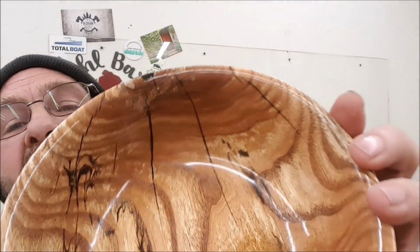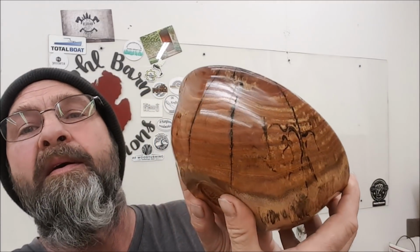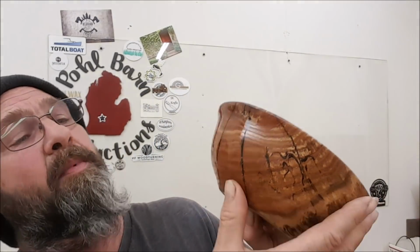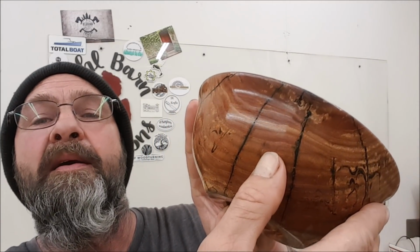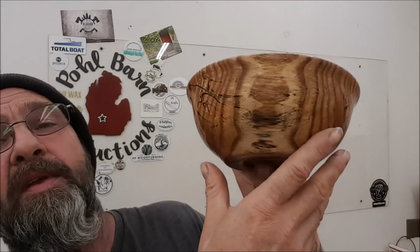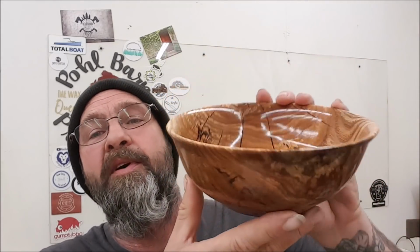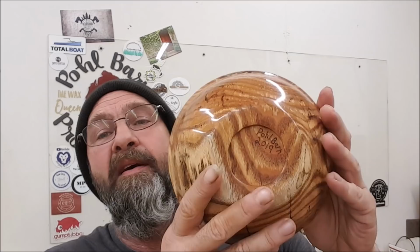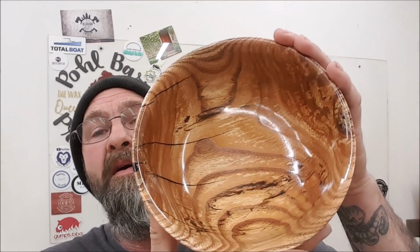I missed a few spots in the filling with the CA, but it works pretty well, I think. And it actually looks, you can see there's a spot right there. I saw it when the light went by. It works well with the spalting, so it's not off, you know. You see how the shine juice works? Super good. I love it. So yeah, there you go.